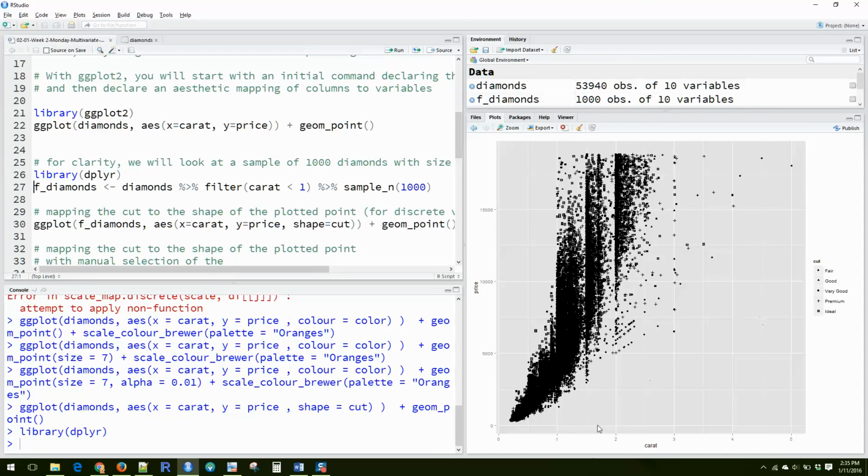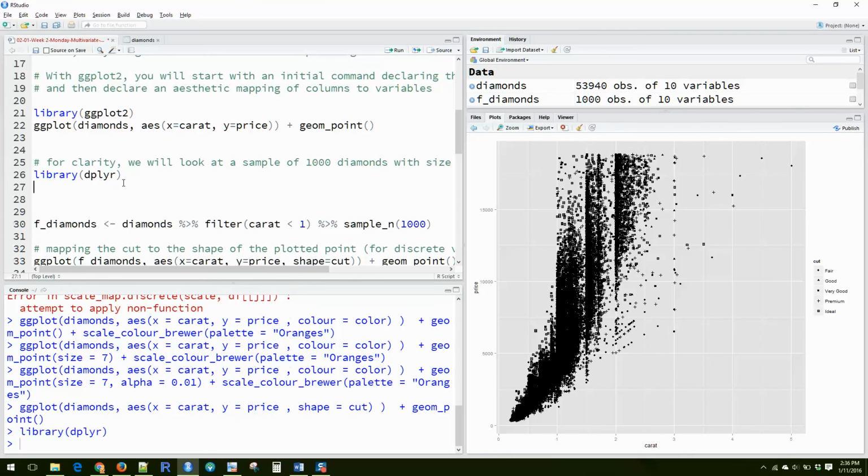I'm going to first chop it to just diamonds that are 1 carat in size. If you're not familiar with dplyr, it's an excellent package, useful for manipulating or filtering your data with a few simple commands.